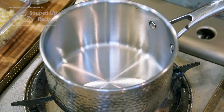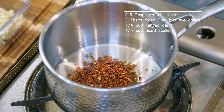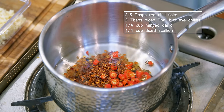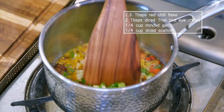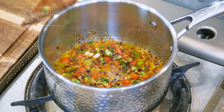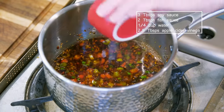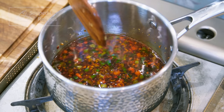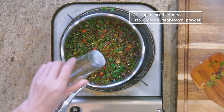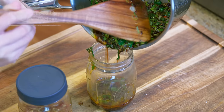The second sauce is the spicy dressing for the seafood salad. In a saucepan, heat a quarter cup of cooking oil over medium heat for a minute. Add 2 and a half tbsp red chili flakes, 2 tbsp diced Thai bird eye chilies, a quarter cup minced garlic, and a quarter cup diced scallion. Stir over medium-low heat for 2 minutes, then add 3 tbsp soy sauce, 2 tbsp fish sauce, a quarter cup water, and 2 and a half tbsp apple cider vinegar. Stir for a minute, turn off the heat, add a quarter cup minced cilantro and 1 tsp citron peppercorn powder. Mix well — this smells so good and is very flavorful.